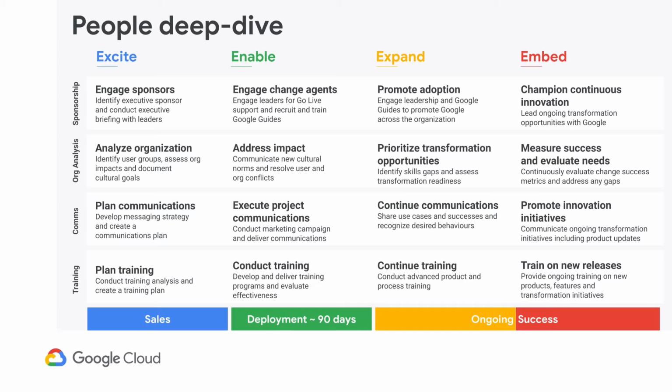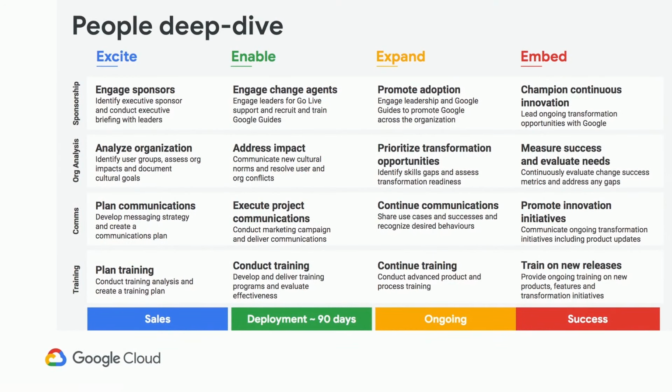Of course, and last but not least, both our comms and our training plans. These are two work streams that are completely important. And really, in that excite phase, you're planning. You've figured out who your target audiences are. You're figuring out who those user groups are. And now you're really thinking, okay, well, how do I want to communicate to them? How do I want to train these users? What are their needs in comparison to other people within the organization?